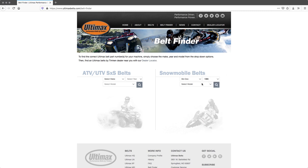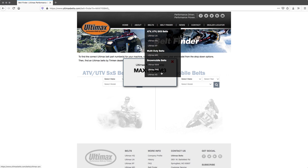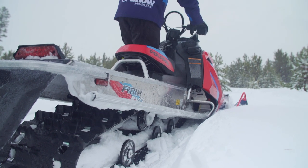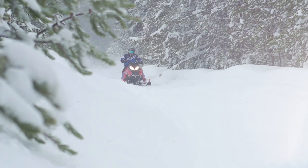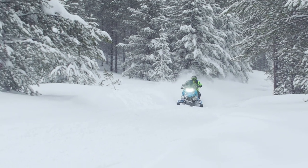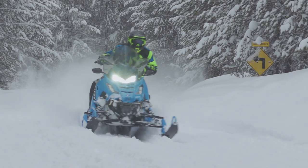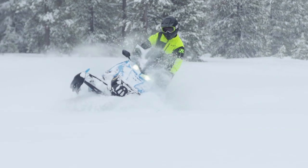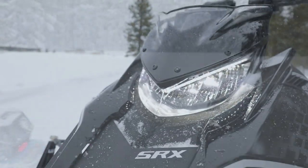The belt finder tool will also recommend one of three belt classes in the Ultimax arsenal, split by horsepower, with belts designed to work best within each respective power level. Beginning with the Ultimax Max belt, it's designed for fan-cooled sleds or liquids up to and including the 500cc class, including vintage sleds. The Max has had decades of development and has been refined for the best balance of flexibility, grip, and dependability for long life and performance on lower horsepower sleds. The middle power class is served by the Ultimax Pro line. The Pro is designed with a thicker cross-section for increased surface contact with the clutch sheaves, and the specifically designed fiber-loaded rubber throughout the belt will ensure consistent grip over the life of the belt. This translates into cooler operating temperatures and quick acceleration.